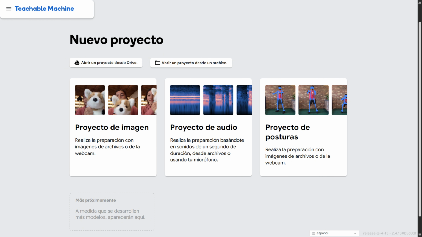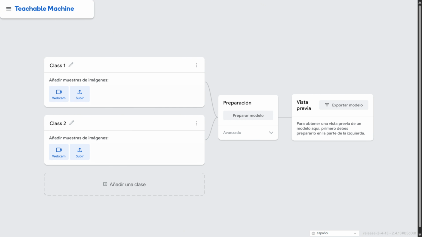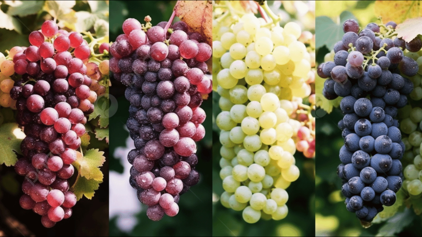Teachable Machine works by training a model using examples such as images, audio, or poses. The system learns patterns from this data and then uses that knowledge to classify new inputs automatically. Overall, this tool is useful for quickly developing AI-based solutions that can recognize patterns and support decision-making processes in an automated way. In this practice, we focus on the wine production process, especially the grape harvest.